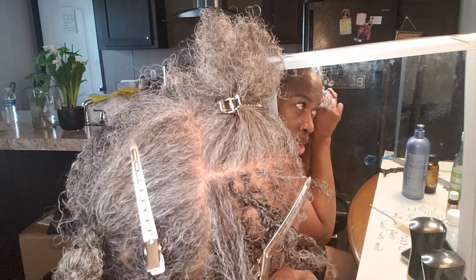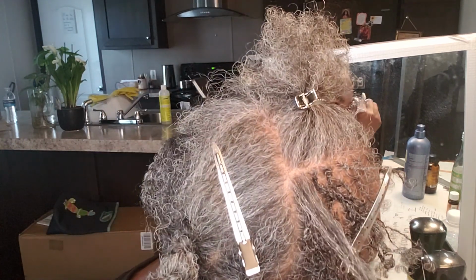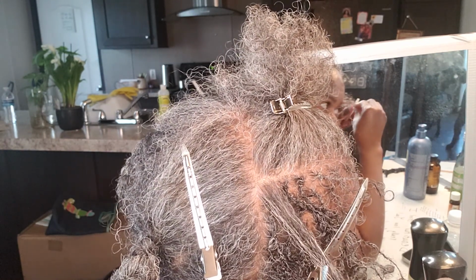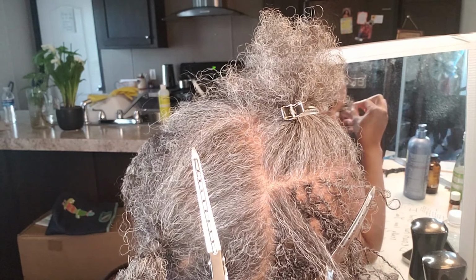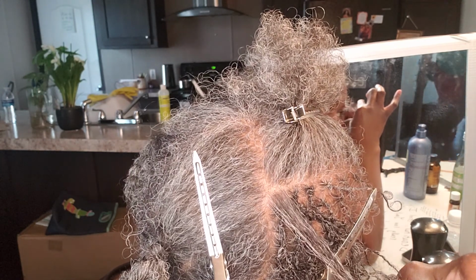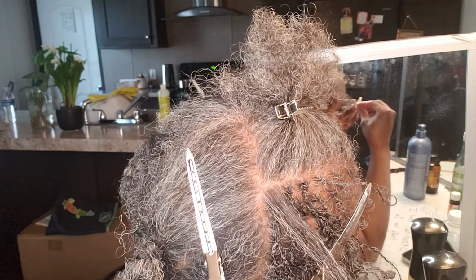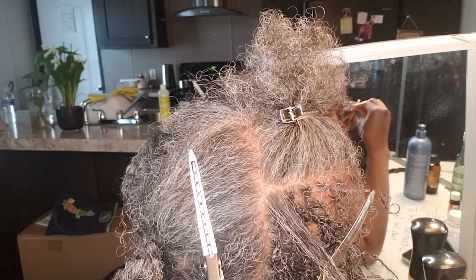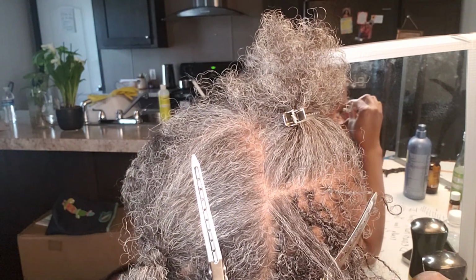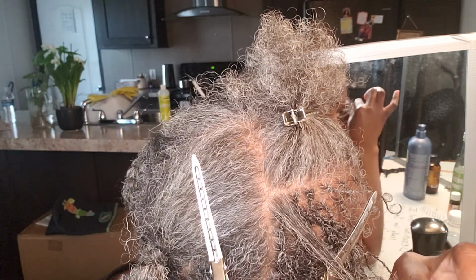And again, see those little, it's kind of loose there. So what I'm gonna do, because that really bothers me, is, because there's so many flyaways and the hair is so fine right there, that's gonna be a braid. That's not gonna be an interlock. I'm having to work to go through those fine wispies, and I don't want to do that.